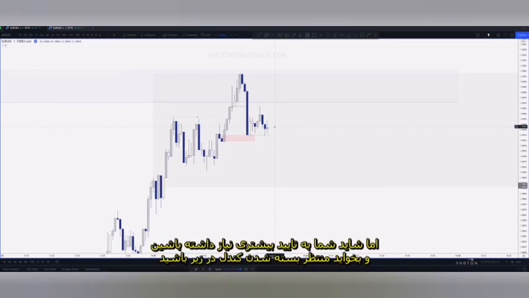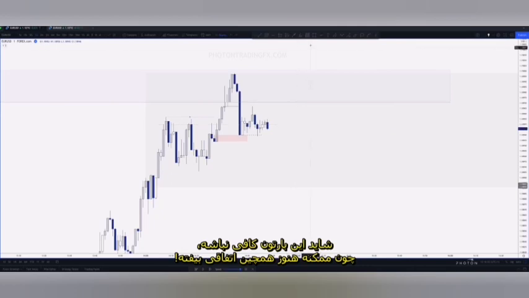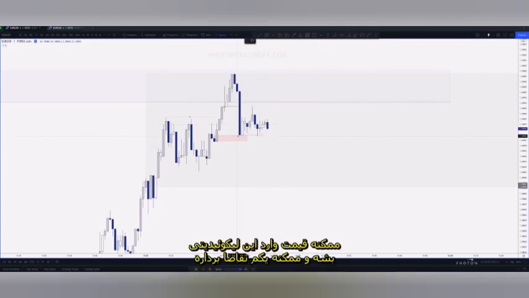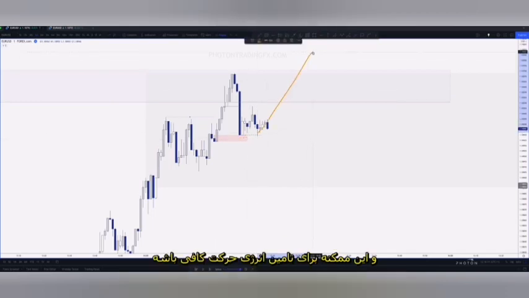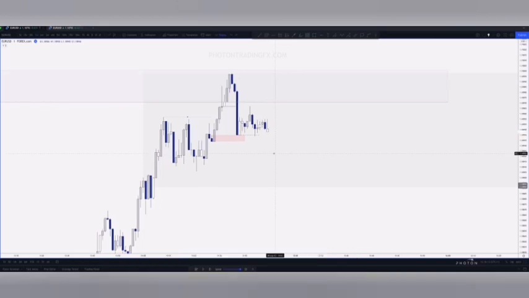But maybe you want a bit more confirmation and you want to wait for a candle closure below. So maybe you're going to think that's not enough for me, because what can happen, right? And this is why just a wick break is lower probability: price could just be running that liquidity there, just tapping into some more demand orders within here, and that could be enough to fuel the move, right? So that's why wick breaks are a bit more aggressive.